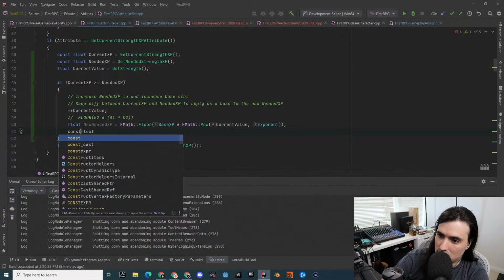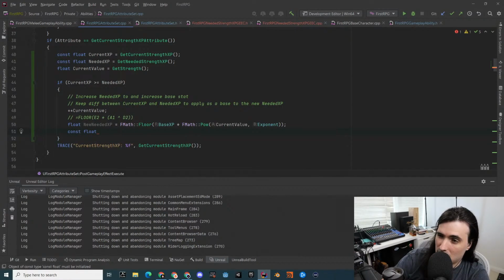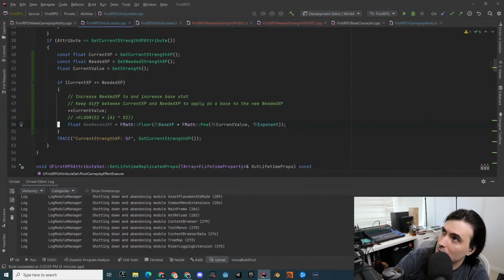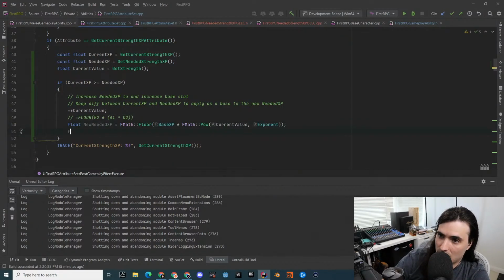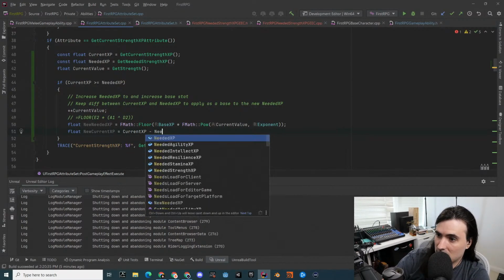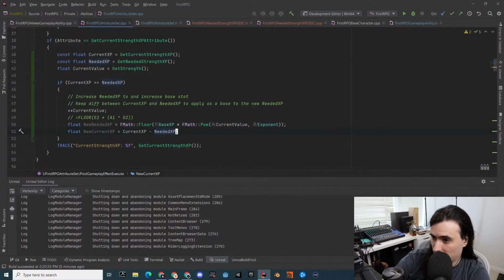This would be a const. Actually, wait. Okay, so then float new current XP equals current XP minus needed XP.